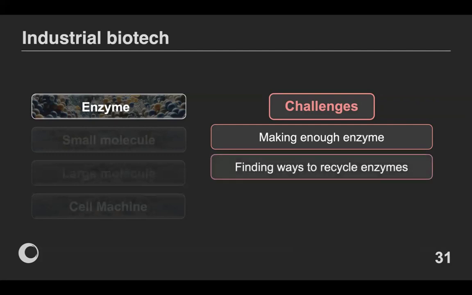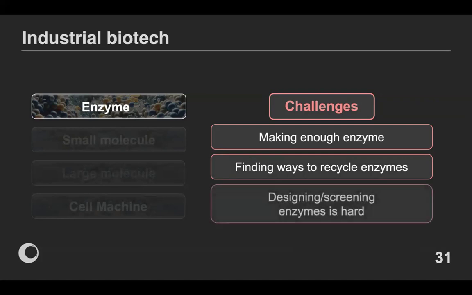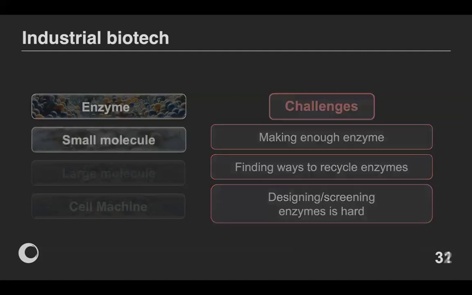And so people are actually trying to find ways to recycle these enzymes. And that will reduce the amount of enzyme that we actually have to make. But also, designing and screening enzymes is also very hard and challenging. Because proteins are very complex, it can be a little bit hard to actually design an enzyme that has the actual catalytic response that you want to look at.